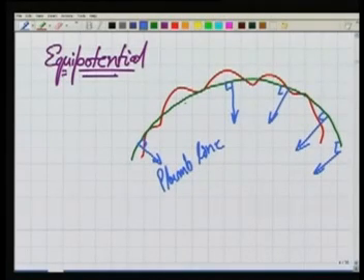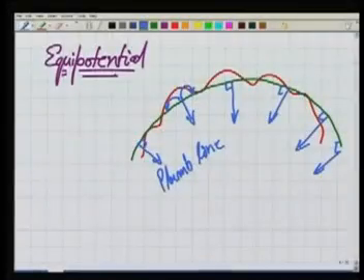So what is the meaning? If I keep a drop of water here, it will not go either this way or that way. It will just stay there. It is a kind of horizontal surface at that point. The water will only try to follow the direction of gravity. It will try to come down.